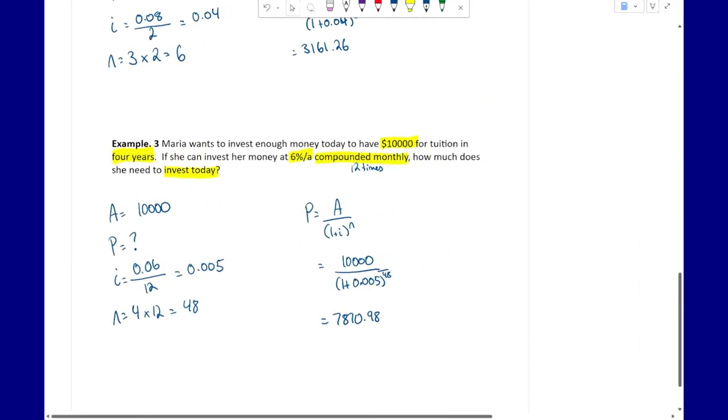Right. So this lesson looked at just a variation of our compound interest formula to help us find the present value, or how much we would need to invest today to end up with a certain amount at the end of a time frame. So just another application of the compound interest formula, because we might be more concerned about what we need to put in now to have a certain amount or to reach a goal.